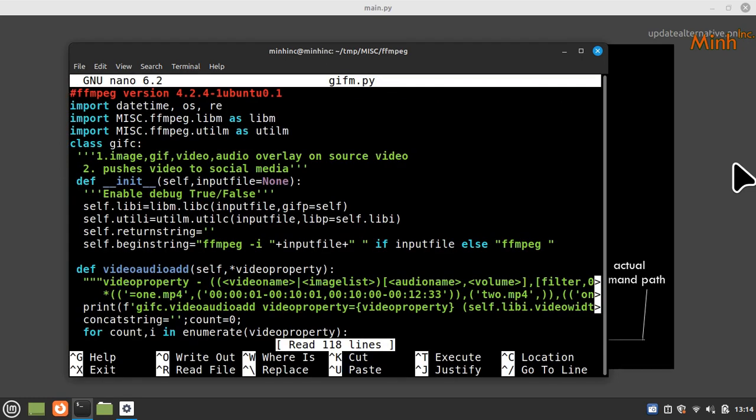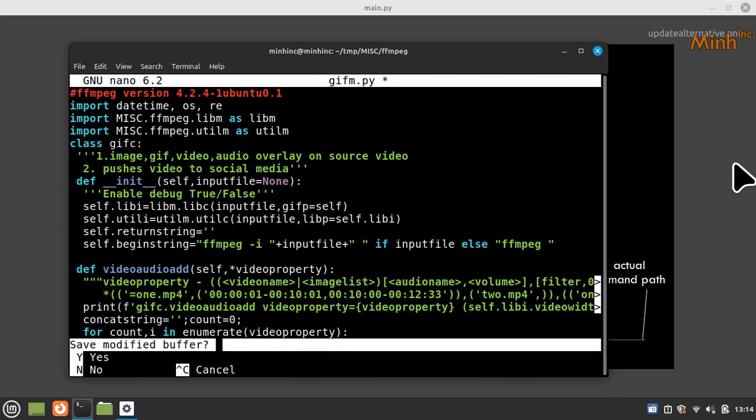Okay, so it opens a file, and so this is some editor. I don't know which editor it is. So I can exit from this file, Control X.